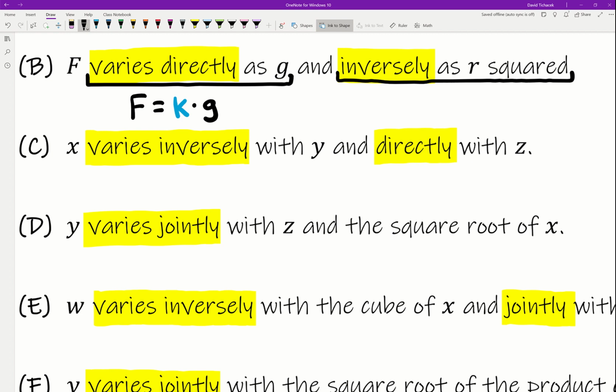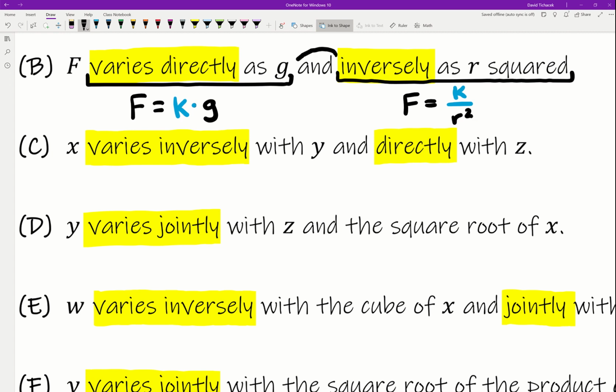So that would be what that model would maybe look like. That is with K being multiplied times something if it's directly. And then for inversely, we know that capital F would be related to that other quantity by a K divided by it, okay? And so you notice that it's inversely related to R squared, and so to write that in symbols, we would simply just use our exponents and just say R squared, okay?